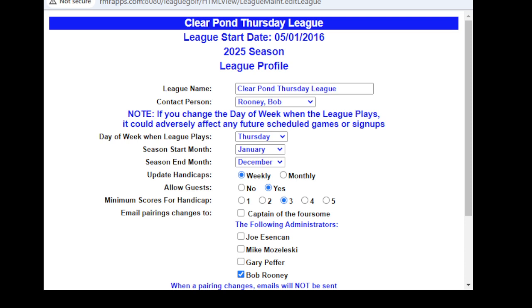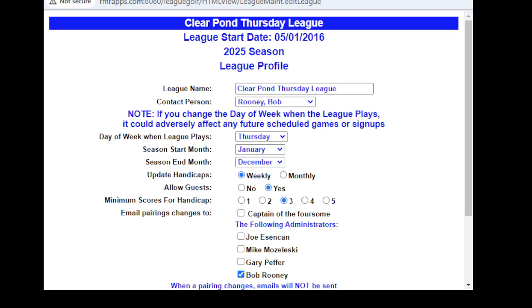The next option is important and could be modified at any time. Player handicaps are league handicaps and are not affected by rounds played outside the league. If players would like to maintain a GIN handicap, that's their business, but the league will only consider rounds played for league competition. This option asks if you would like to have the player handicaps updated immediately after each round, or would you like the handicaps to remain the same for the entire month and then updated at month end?